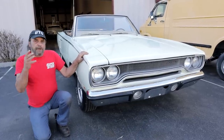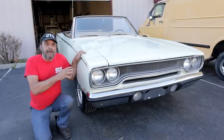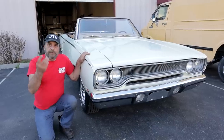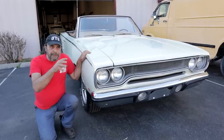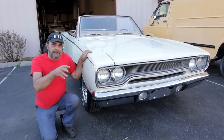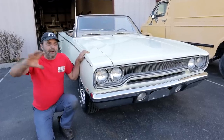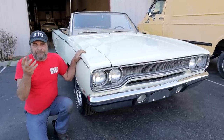In a lot of people's opinions — and I might be one of them — this is the high-water mark of Mopar high-performance styling, where even the low-performance cars look like they're just angry and ready to fight, ready to brawl. Smooth, sleek. This was the transition in the B-Body line to the fuselage styling, which Chrysler started introducing into their full-size cars in 1969 — that sleeping, curved, sleek aircraft type of thing.